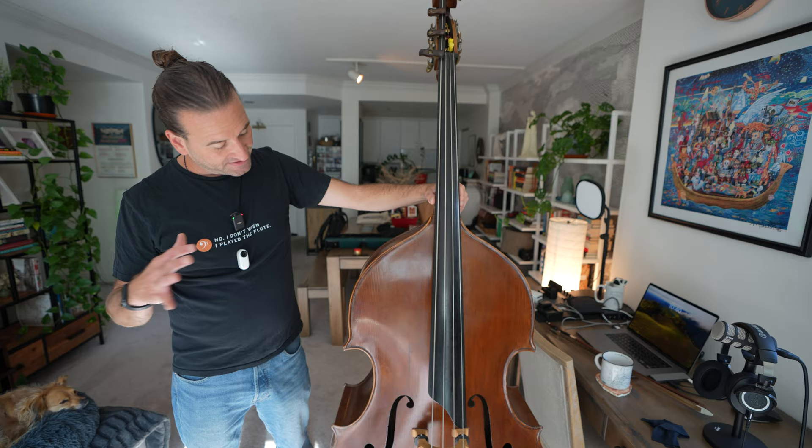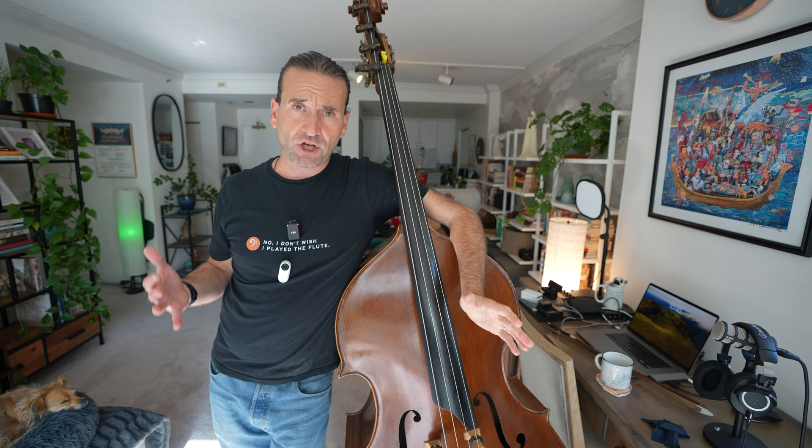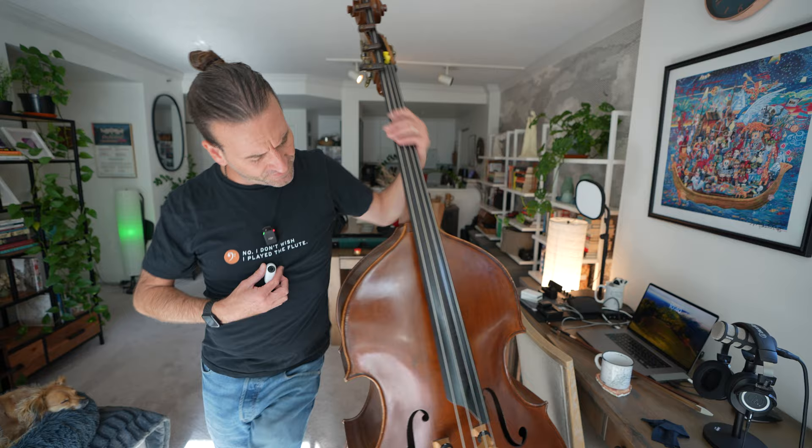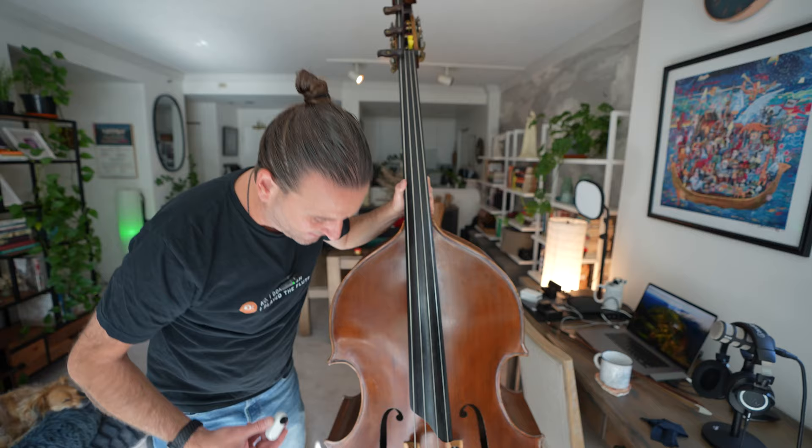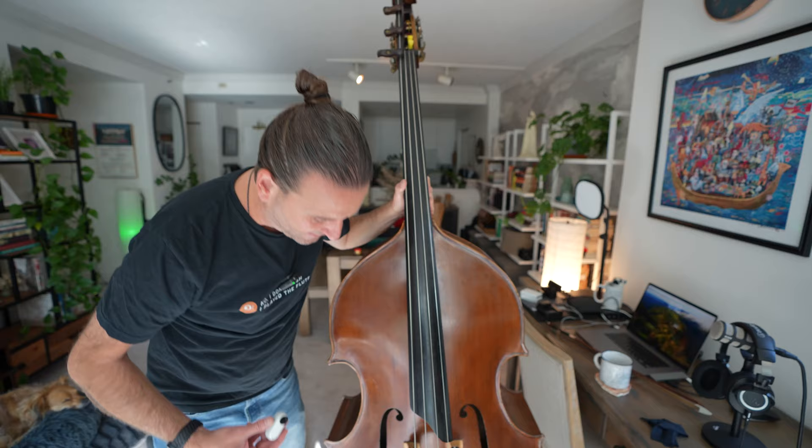It's got a nice flame to the maple. Jackstats all generally sound good. The ones from the mid-90s, like this one, I think have a reputation of sounding particularly good. I know that Owen Lee, principal bassist of the Cincinnati Symphony, owns one or maybe even two — just one number apart from this one. This is number 38. And I've got D'Addario Kaplans on this bass. It sounds good with all kinds of strings, but I just happen to have Kaplans on right now.